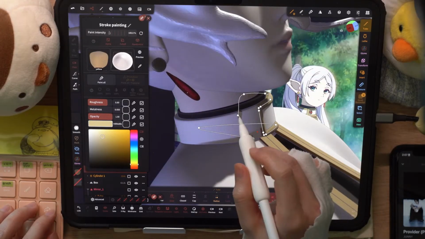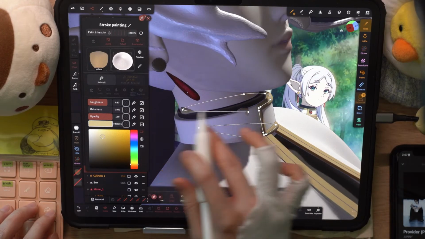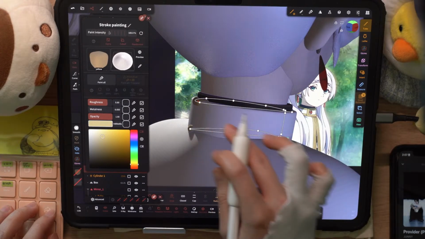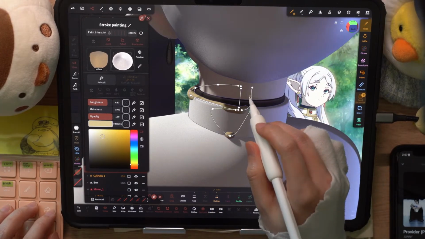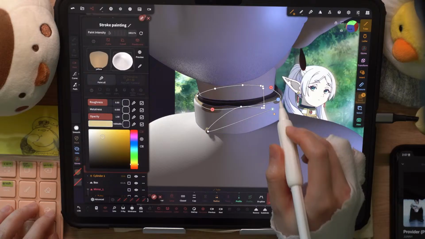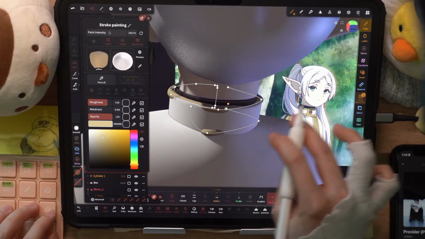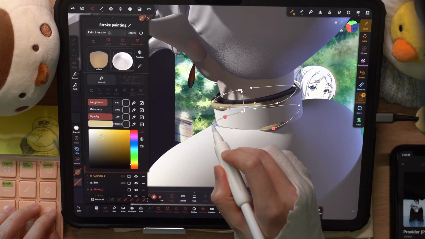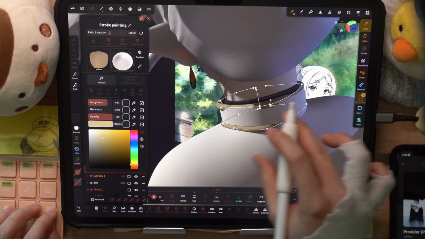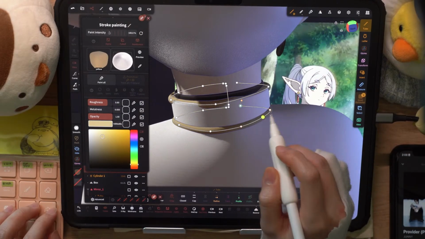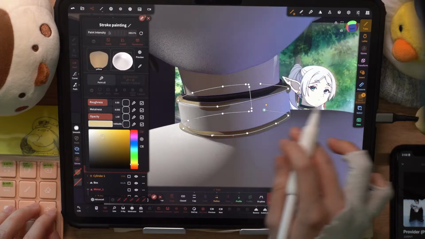So I should just put it here. And after that, you drag out to fill up the in-between. This is the fastest way for me to quickly add points to a very long distance.